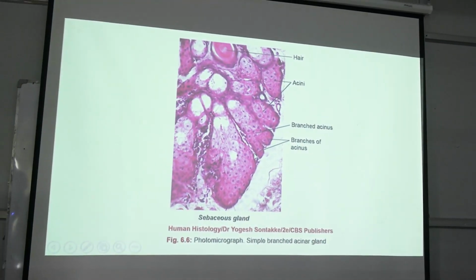We do not have to remember all these things whenever identifying this tissue, but you should know they exist. We may see or may not see them, doesn't matter. If you do not see them, that doesn't mean they do not exist. You are not seeing Japan nearby, but that doesn't mean Japan does not exist, right? So this is how we are classifying these things. This is how it looks when you stain it properly. It's a branch of acini lying like this.